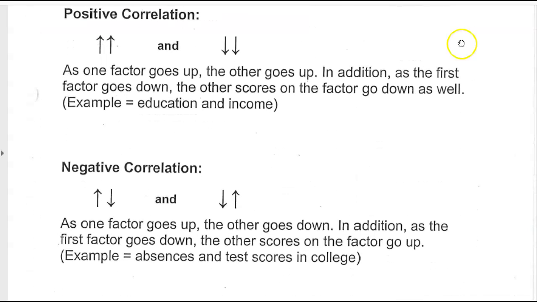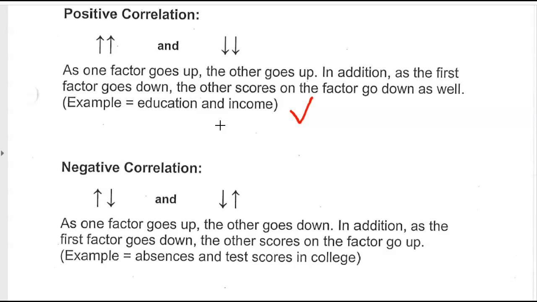Now, you could have a positive correlation. The factors go in the same direction. Did you know that research has proven that this is true? Education and income. It's not a perfect positive 1.00 because there are people who did not go to a lot of schooling and they make a lot of money. Think about Bill Gates or Mark Zuckerberg from Facebook. Did you know they both did 1 year of college? I know what you're thinking. Well, damn, I'm done. I want to be a billionaire after 1 year of college.